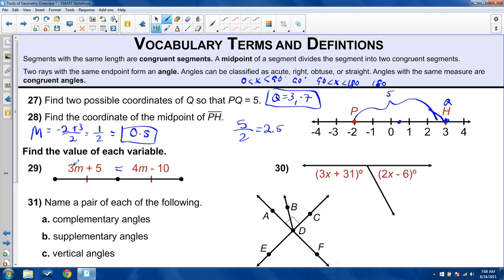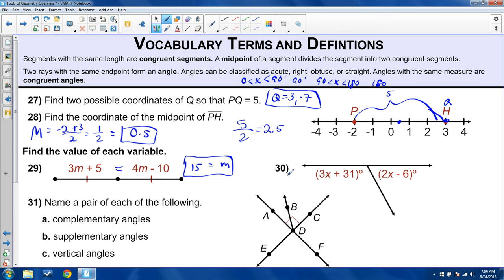If I subtract 3m from both sides here, on the right side I'm going to get m. If I add 10 to both sides here, on this side I'm going to get 15. So there you go, m is 15. And if you wanted to find these actual lengths, substitute 15 for m, and you should get the same number either way. It looks like it'll be 50.